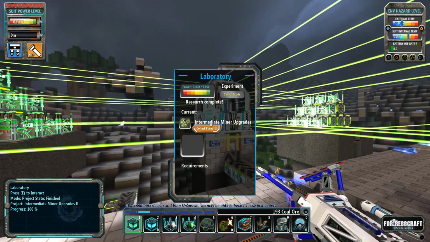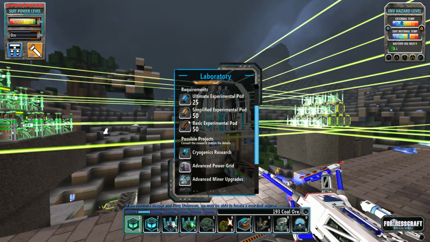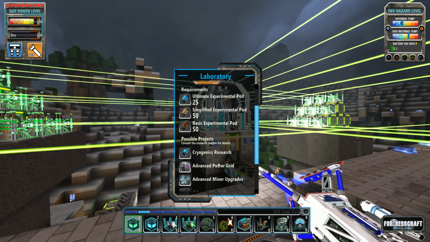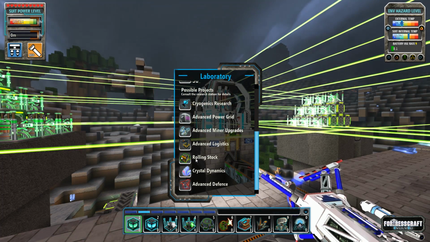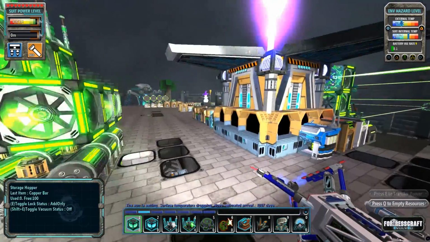All right, so intermediate miner upgrades. What does that give us? I have no idea. What are we working on next? Power grid. Oh, that's ultimate experience. We're out of time. Oh, we're always out of time, but that's okay. What else we got here? We've got rolling stock, crystal dynamics. I don't know, let's go take a look in here.